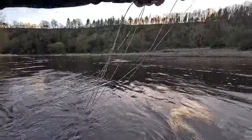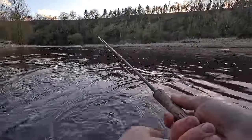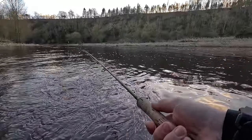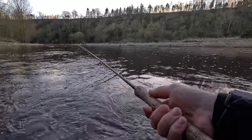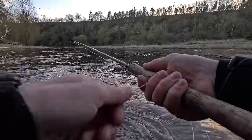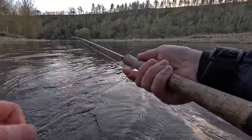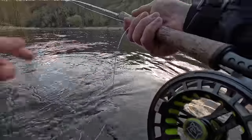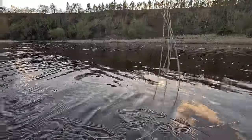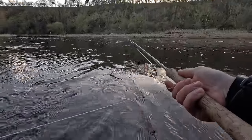So that fish, that kelt there, was the first fish I've caught on my own fly. Now, a couple of people have said to me that once I catch a first fish on my own fly, then it totally changes the game. Well, I must admit, I feel absolutely no different than if I'd caught that on somebody else's fly. I think because it's a kelt. I just think there's something sad about kelts. I don't know why I feel like that. I mean, you know, hopefully they survive and go back to sea and come back again. They just kind of look sad compared to a real salmon.